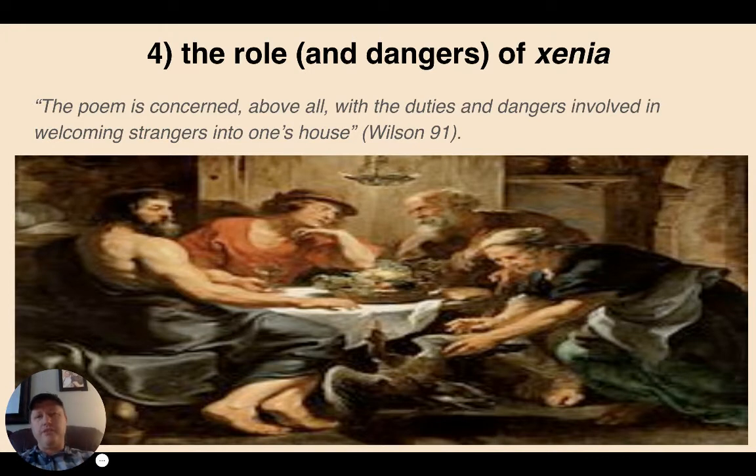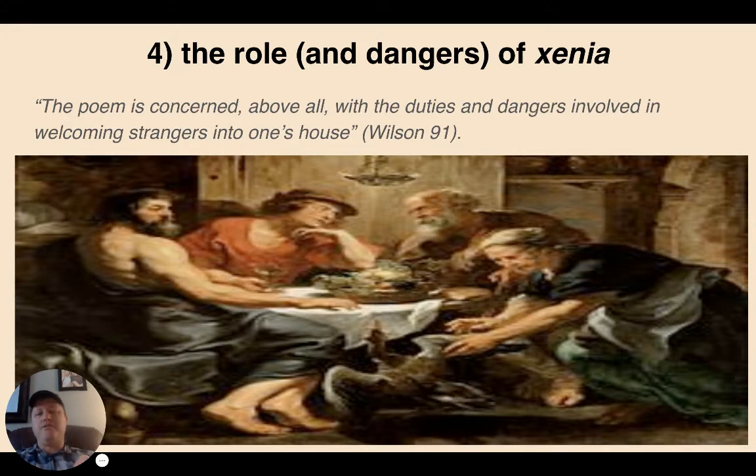But there's also a danger, and particularly if you're a teacher, the reason to buy Emily Wilson's translation is for her long, clearly written, and super informative introduction. She says on page 91 of her introduction, it is that long, the poem is concerned above all, interesting phrase, with the duties and dangers involved in welcoming strangers in one's house. The above all part's interesting. A lot of translators and scholars would say that this is about manhood or following the will of the gods or virtue. And she's actually saying that the number one theme of this poem is welcoming strangers.